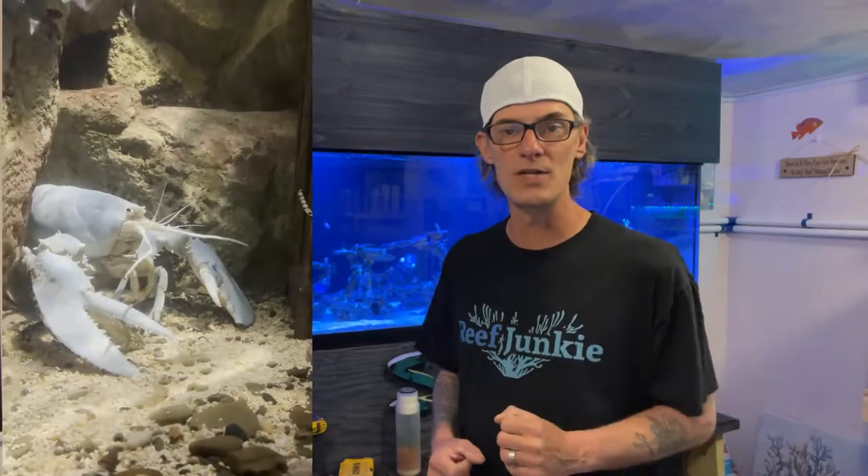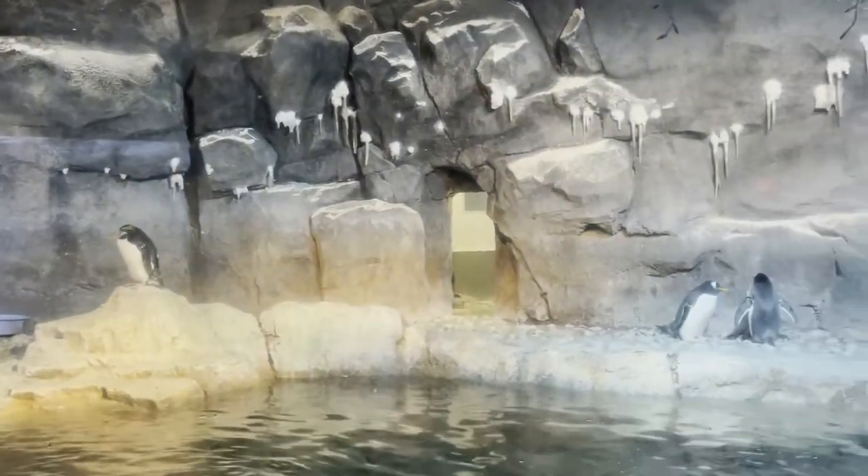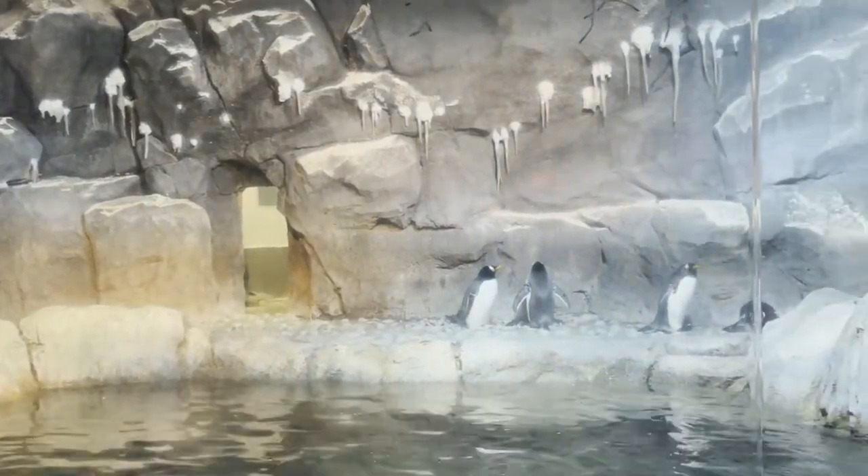Up ahead you get a good view of a very large blue lobster. We were getting closer to the saltwater section, and I believe they model this section after cold water oceans. I just absolutely love the setup for this display — it would be my dream tank if I could do it. I love the overhead view. Behind me at this setup are the penguins. Being that Pittsburgh's pro hockey team are the Pittsburgh Penguins, they have a home right here.